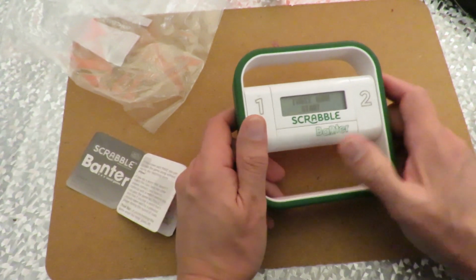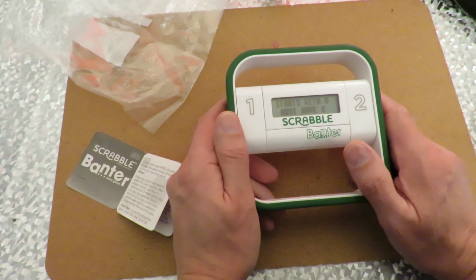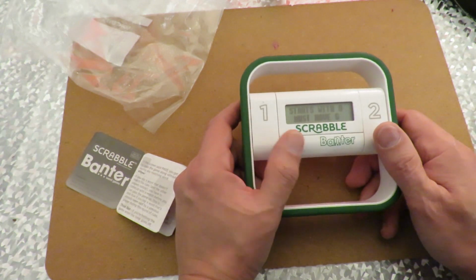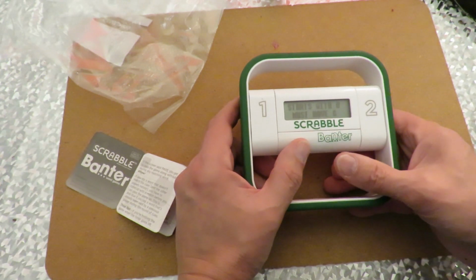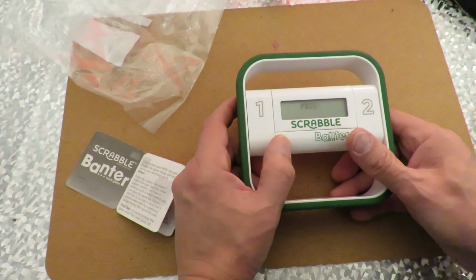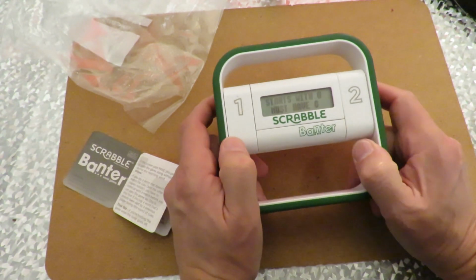So, start. Starts with O, must have G. Oligarch. And now I suppose we pass it on to the next person. They have to say something that starts with O, must have a G. So, what happens if we do that? Nothing. So it just goes all the way through until, this is boring.